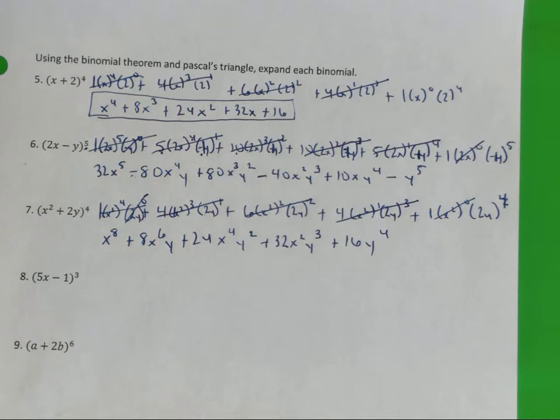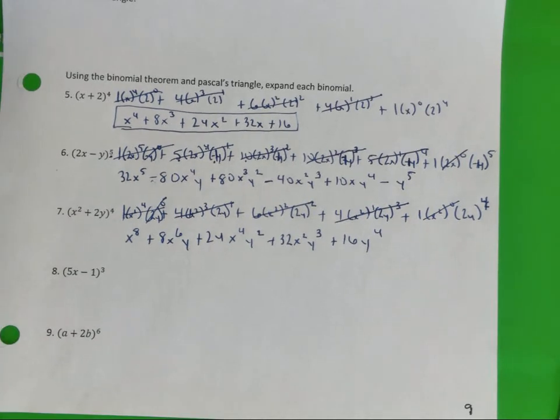Okay, that is an exponent raised to an exponent. 2 times 4 is the 8th. 2 times 3 is 6. 1 times 1 is 1. 2 times 2 is 4. 1 times 2 is 2. 2 times 1 is 2. You're just doing your exponent rules. Does that make sense? Let's do one more.